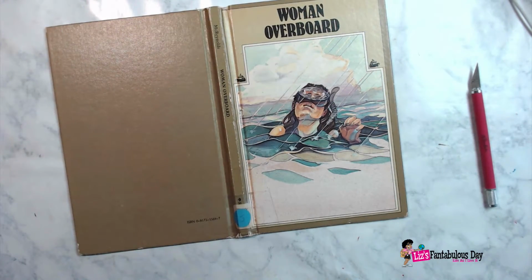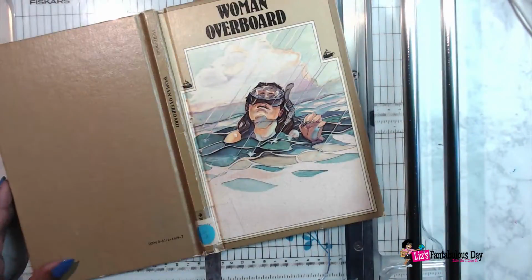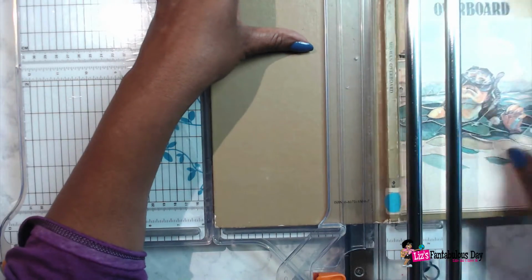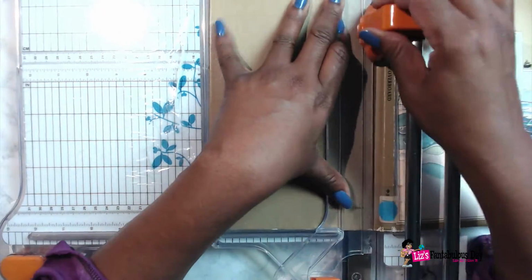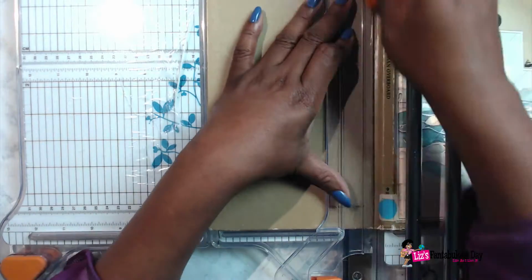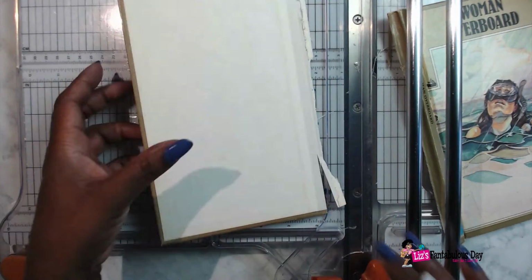So I just ran my X-Acto knife along the spine, and this one was relatively easy to cut out. Now, not all books are easy to cut out, but you just need to take your time and just kind of bust that spine open, so to speak, carefully, and remove the pages from it. And don't throw those pages away, because we're going to be using those as well. Maybe not in this book, but it may go into another book also.